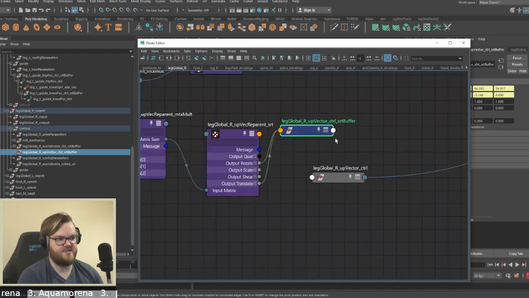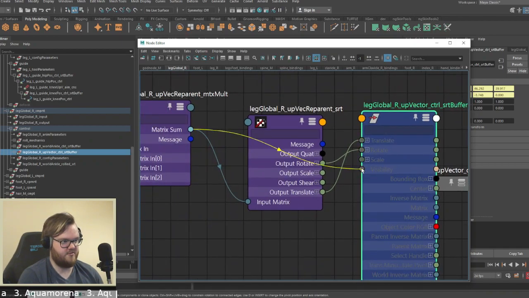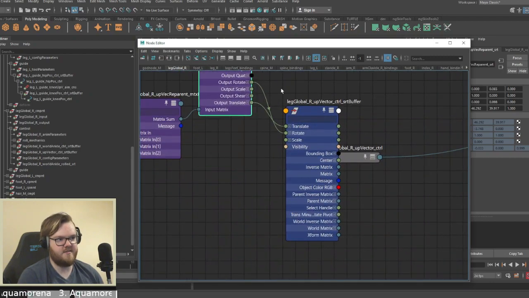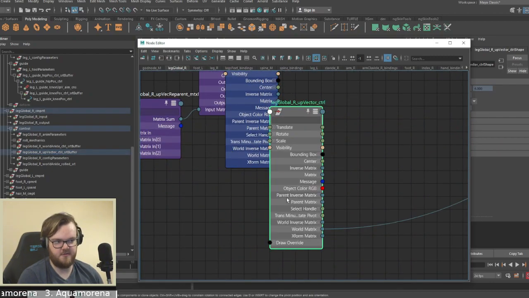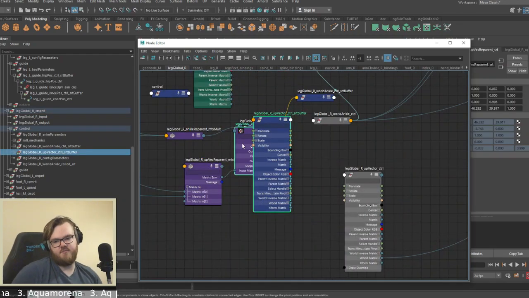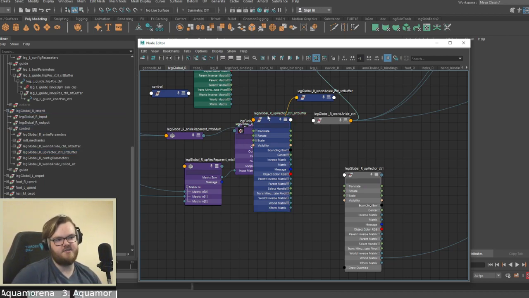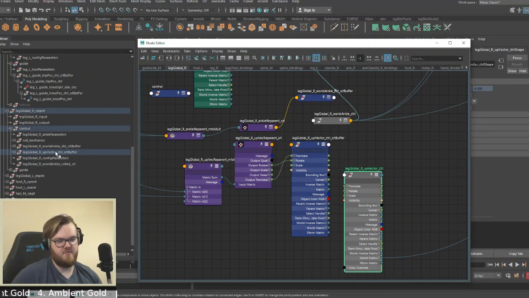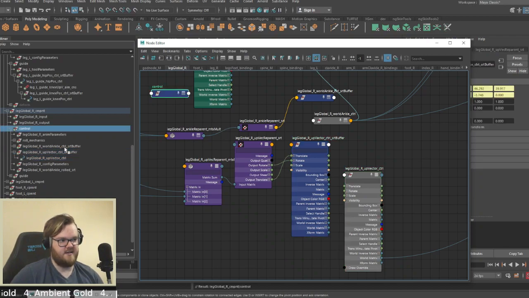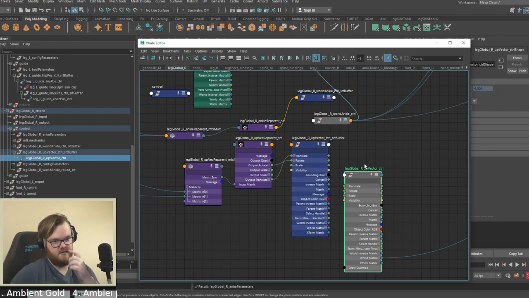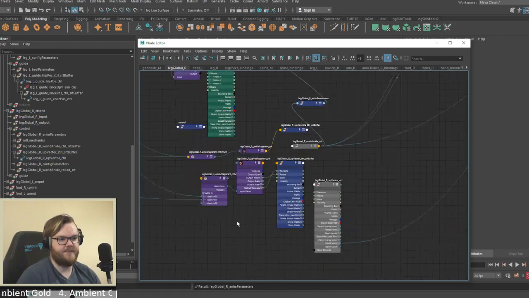But in new versions, since you have the offset parent matrix, you can just plug this directly in. Bang. You could skip this whole node, and you could literally just plug it straight into this one, which is very useful. Every time you had to do that setup, it saves two whole nodes. It just makes it a little bit less legible unless you're in the node editor, but fine. It also cleaned up the graph. So if I wanted to step up in this, I can't, because of the SRT here, so I could build the skeleton a little bit more sensibly. That could be helpful, but it is what it is.